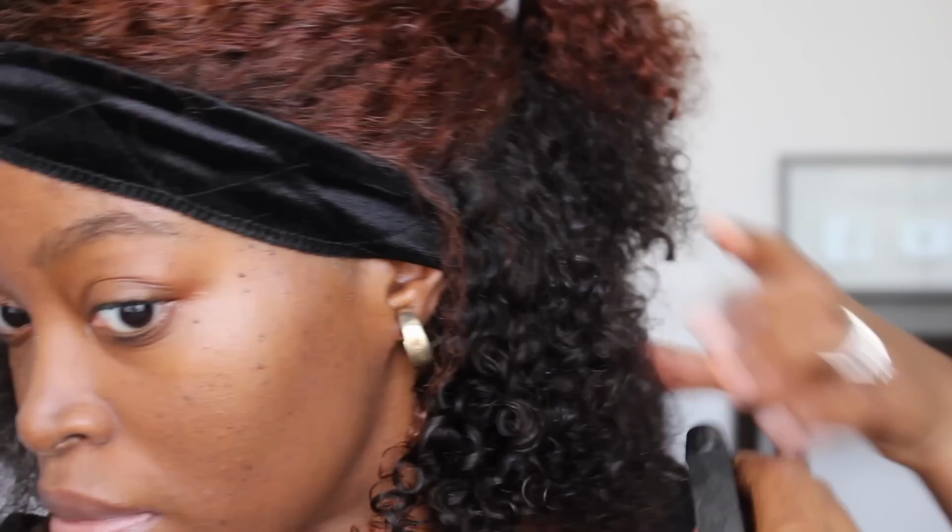I later decided to also add a moisturizer, and I'm going to show that in a minute. If you just use the mousse on the hair and water, it will look good, but the hair may have more so of a crunchy effect, and I don't want that, so I decided to also add a cream styler, but you guys will see that in a moment.